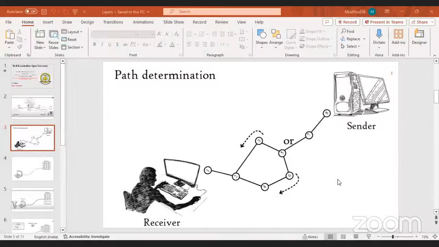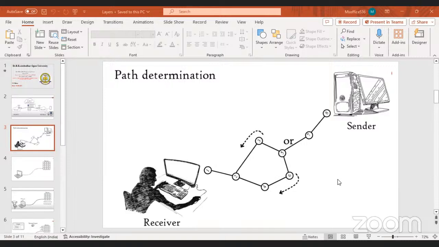What is the next layer above the transport layer? Session layer. What is the order of layers from top to bottom? Application layer, presentation layer, session layer, transport layer, network layer, data link layer, and physical layer.